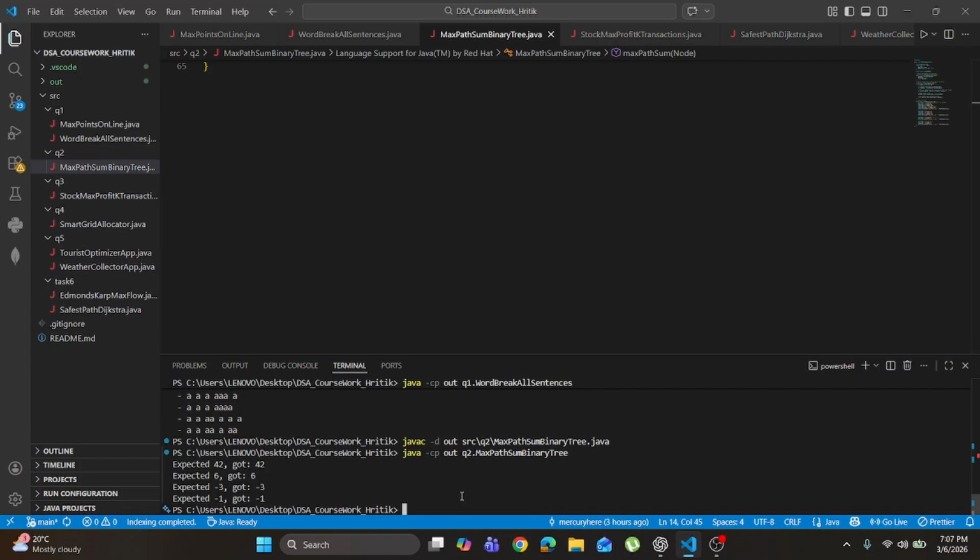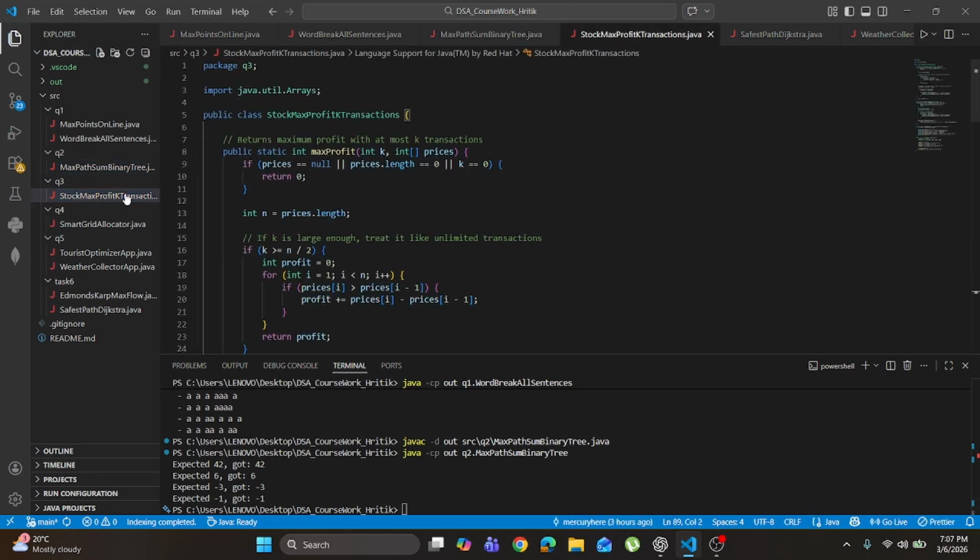Now we are going to go to question number 3, which is stock max profit with k transactions. It is about stock buy and sell with at most k transactions. For this I used dynamic programming. I created a DP table where rows represent the number of transactions and columns represent the days.